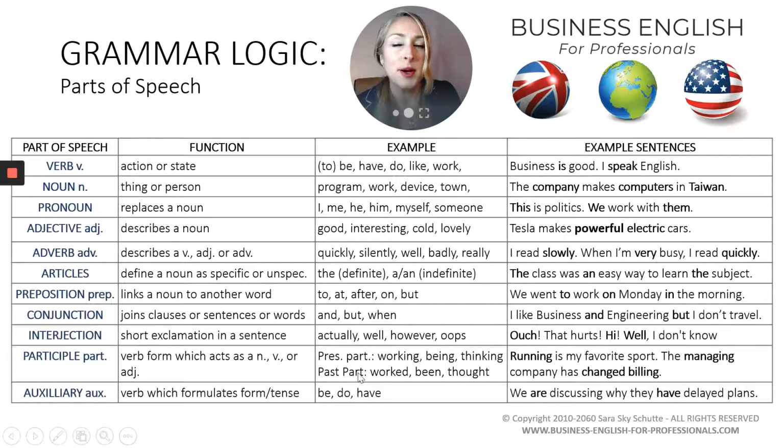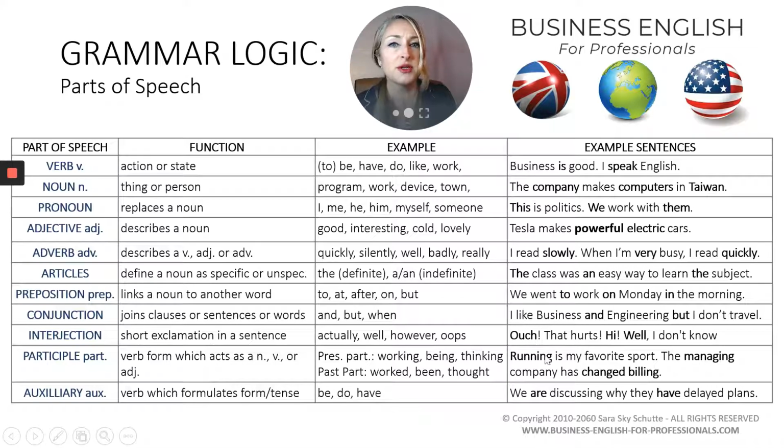And then the past participle is the third column of the verb. Regular verbs: work, worked, worked. That's a regular verb. It's the third column. Be, was, were, been, third column. Think, thought, thought, third column. Okay, that's called the past participle.